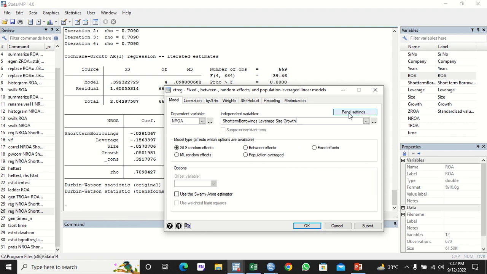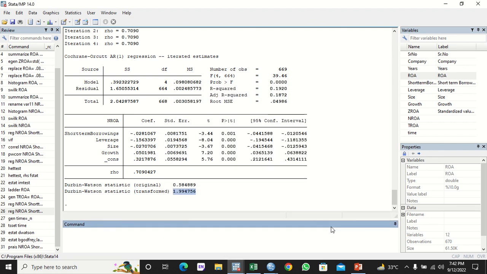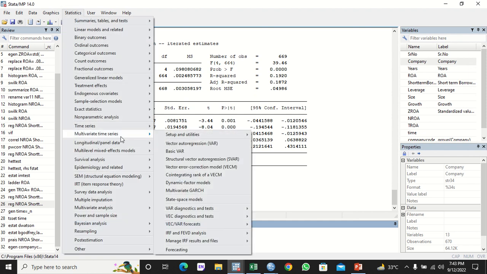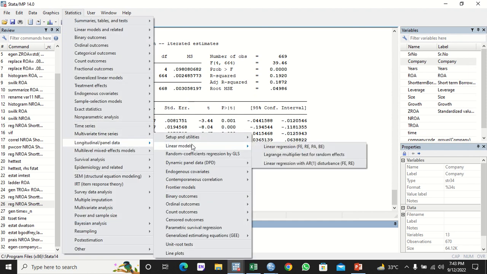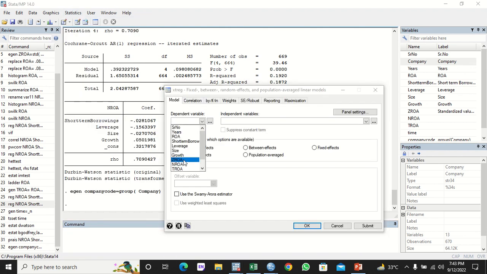Okay, go to panel settings, select the panel ID. We haven't created the panel ID, so first we need to create a panel ID, which you can create as egen company code equals group, and select the company. This is your company ID. Okay, now the company ID has been generated. Go to statistics, longitudinal panel data, go to linear models, select linear regression, and select the dependent variable.